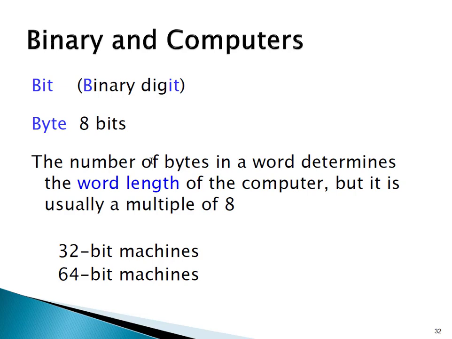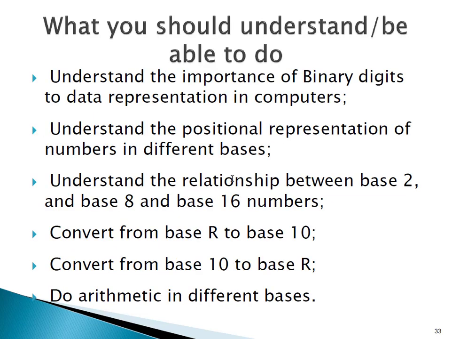You've heard of 64-bit machines. That just means that you've got 64 bits sitting together. They can represent a number. And 32-bit machines, it just means you've got 32 bits sitting together to represent a number. Obviously, you can work out how many objects you can represent with 64 bits, or how many objects you can represent with 32 bits. But it's a conversation for another time in our lecture on data representation.